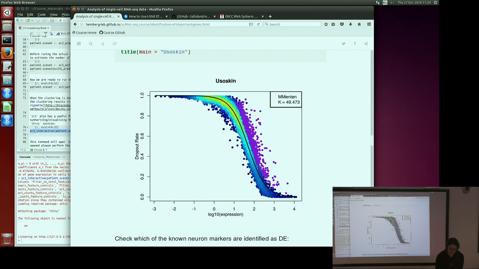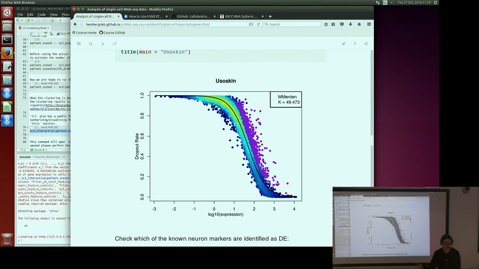A good question came up during that session as to what this K actually means. K is quite literally the average expression level required for a gene to be detected in half of the cells. So go across there to the curve and then down to the bottom. That will give you what K is on average. And it's actually quite useful for comparing how good your detection level has been in your data set.